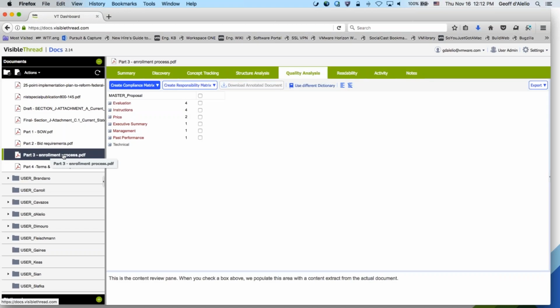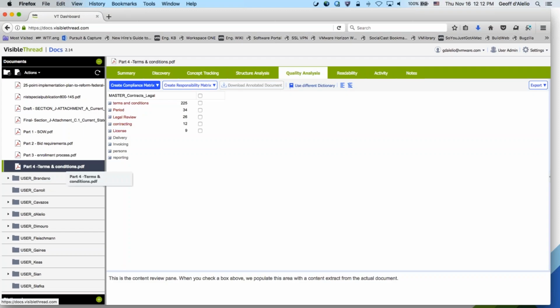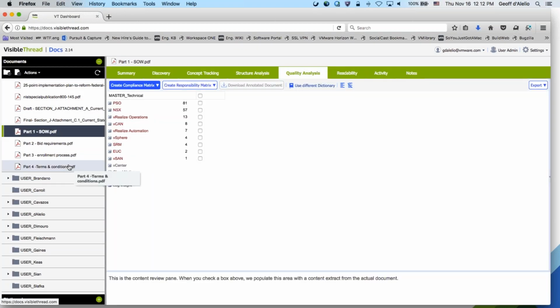And enrollment process, again, that was a proposal type term document. And for terms and conditions, I wanted to parse through that to find all the things that maybe our contracts team and legal would be concerned about in the T's and C's piece, right? Keep us out of trouble. So again, found some terms, didn't find some terms in these other components, which is fine. It doesn't have to be 100%. And so now I have all 4 of these different components of that one document.